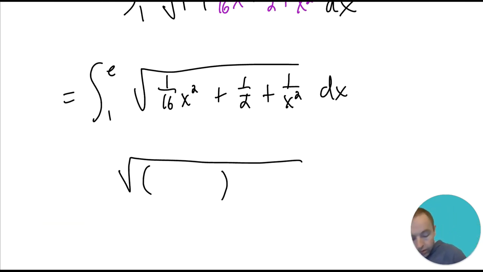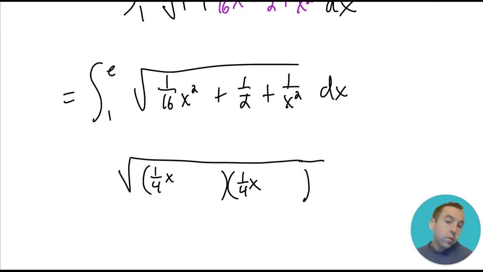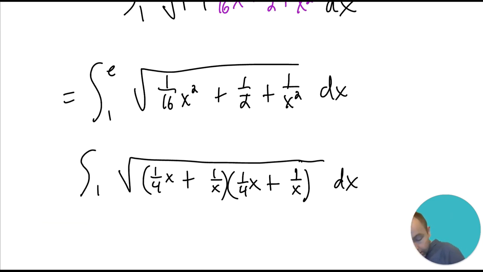So we do want to choose 1/4 x to go at the beginning of each of these factors right here, because those would multiply to equal 1/16 x squared. And then we also want to choose 1 over x to go at the end of each of these, because those would multiply to equal 1 over x squared. And it's so convenient that when you do this times that, the x's cancel, so it's just plus 1/4. And same thing right there, you get plus 1/4, which is plus 1/2 overall, which is exactly what we want. And that turns into that.